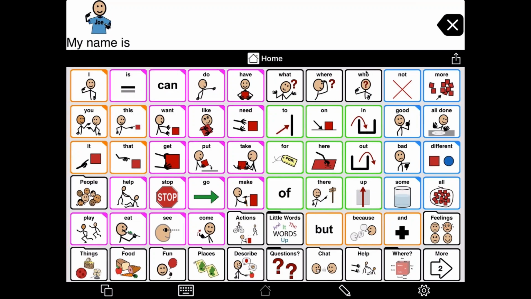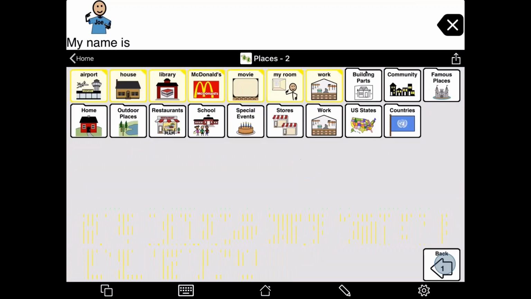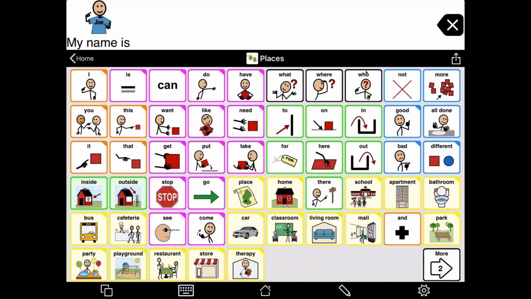And then you want to customize places. Here you have some common places on the top level, and in the second level you have, again, some categories you can use.